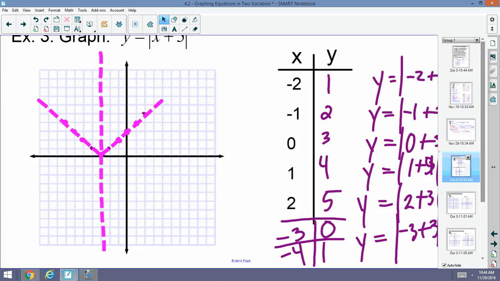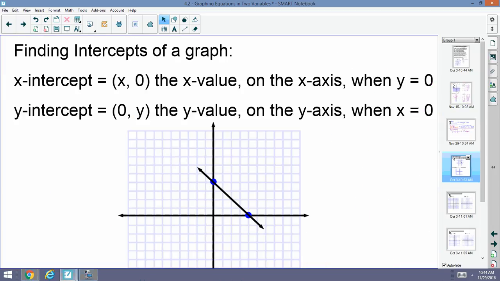All right. Next. Okay. Finding intercepts. A much better way to graph. Now we're starting to get to easier subjects here. I think, in my opinion, that the table method is long, arduous, and not the most efficient. You got to know it because in a pinch, you can graph anything with the table. There are way better ways, but in a pinch, you could always use a table.